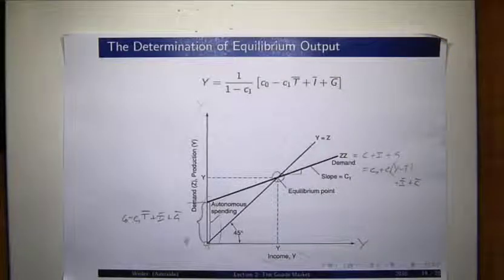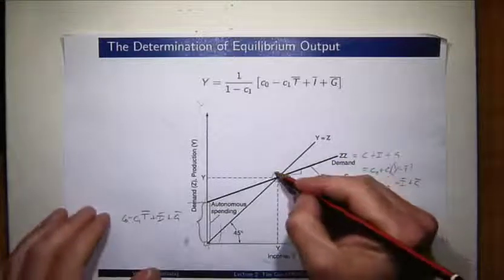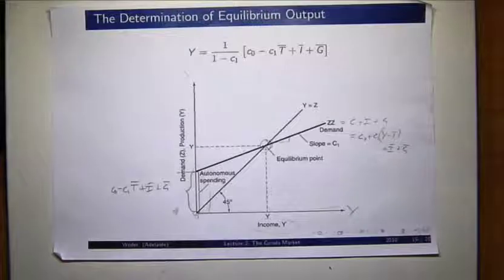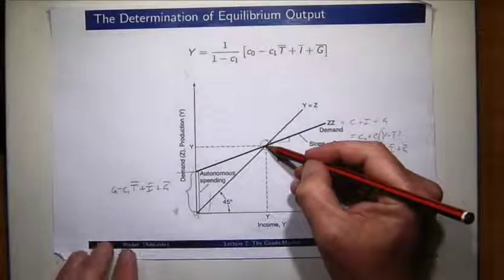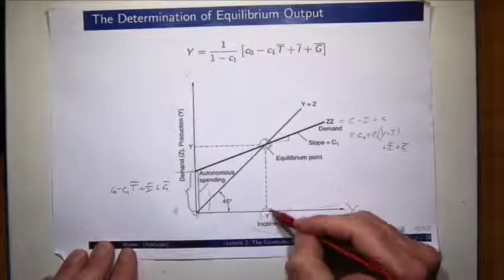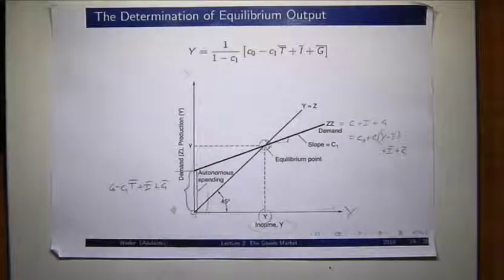All the goods that are produced in the economy add up to all the goods that are demanded in the economy. So there's only one point, one equilibrium point here, where this happens, where demand equals supply on the goods market. And if we have this point, we can, of course, then determine what is the level of GDP in this economy. So that's one equilibrium point.